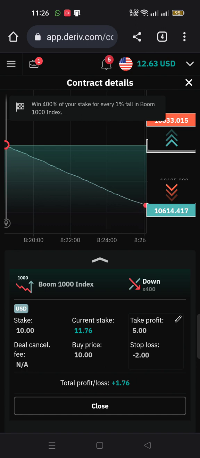So far we have 1.77. You can see total profit stroke loss 1.77. If I decide to close this trade at this point, I will have 11.81, this one, added back to my account. But since I want it to go to the take profit, and you can see the trade is giving us results based on our prediction, I'm going to give it more time, or enough time, to get to where it's supposed to be, and that is $5.